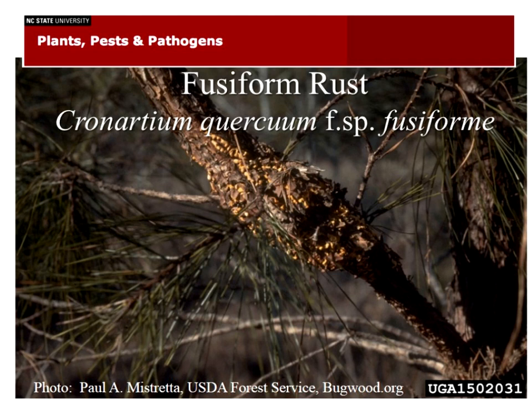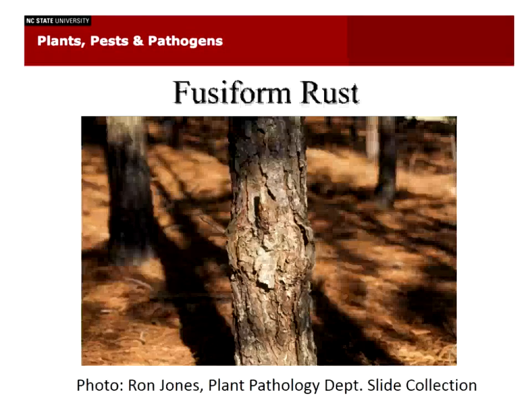It only sporulates at this time of year, and it does that because this is one of those rusts that alternates between different hosts, although it does have a repeating cycle on its alternate host. The alternate hosts for fusiform rust are members of the red oak group. Within the pines, it's mostly loblolly and slash that are most affected. And this can cause problems with weakness in the branches and deformation. If you're trying to raise these trees for wood, it can be a problem because you don't have the nice straight bole.